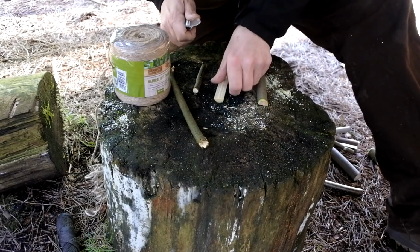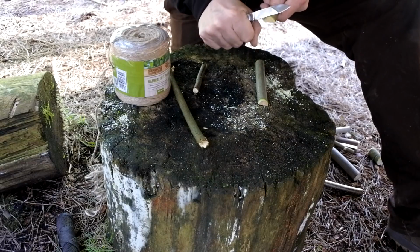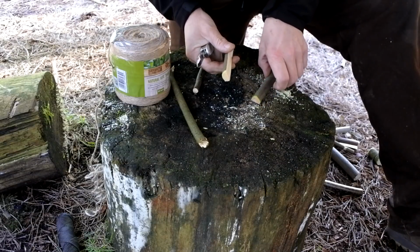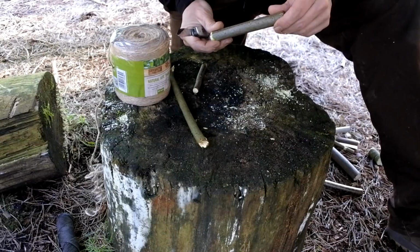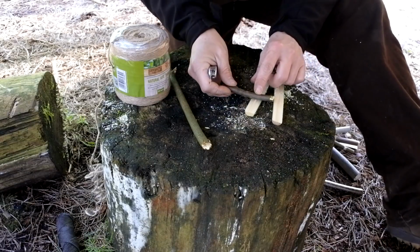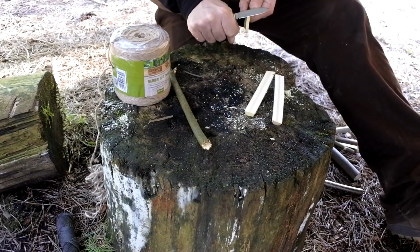And again, you can make these as neat, you know, you can spend ages on them, or you can just make them as quick as you need to. And because it's only going to be one set which is going to be touching the tarp, I'm just going to take down and round off just one end. I'm not going to bother with the other end there. And then we're going to need just a piece just for the little stick in the centre. So I'll just take the bark off this.